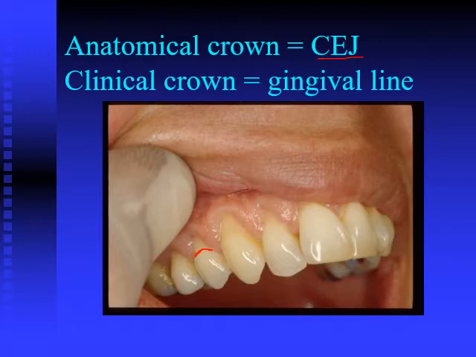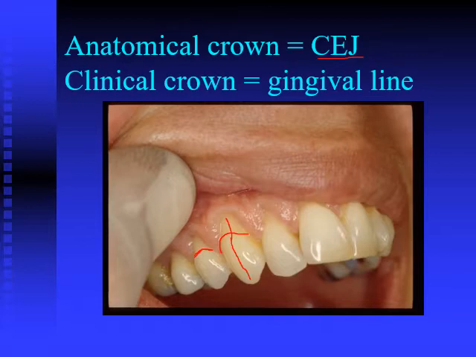The clinical crown is that portion of the tooth that is visible as we're looking into the mouth. Here is the CEJ of this upper cuspid, and you can see that the anatomical crown is fully exposed. In a healthy periodontal patient, the CEJ is normally covered by the free gingiva and is not exposed. In this case, we've had some gingival recession and loss of periodontal support and structure, which has led to this tooth becoming longer, and the clinical crown is actually much longer than the anatomical crown.